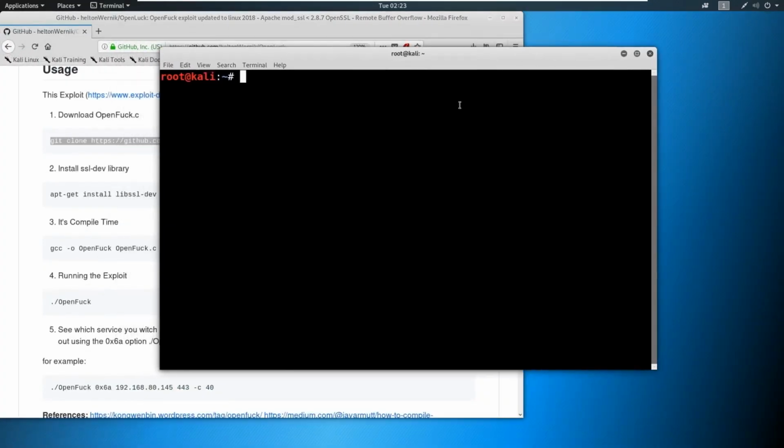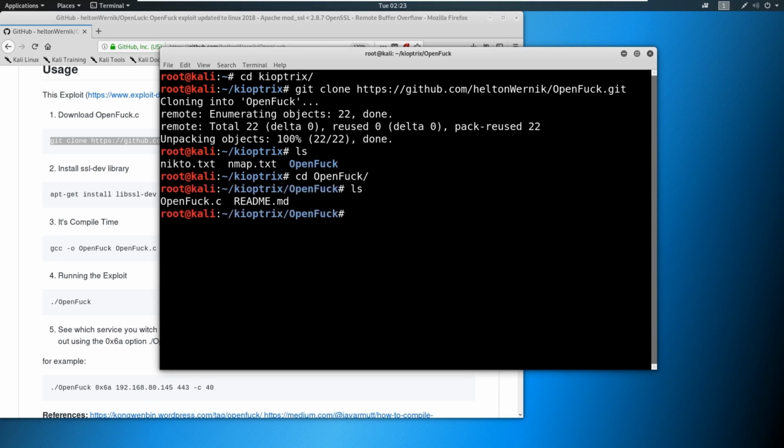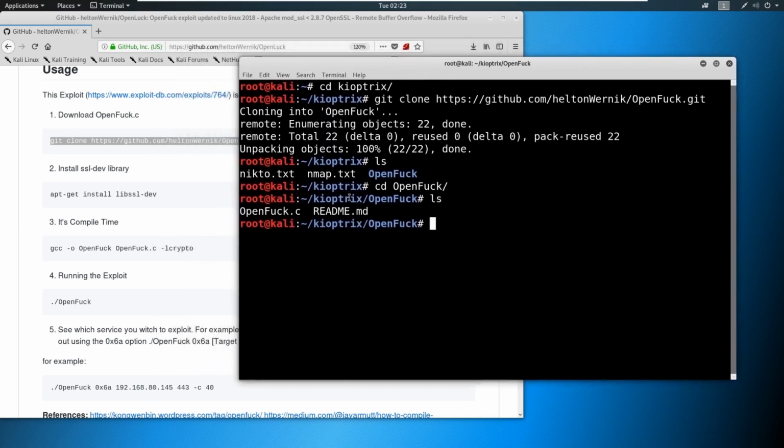I actually have a folder for Captrix. I'm going to cd into it, and then paste that line, and it will git clone everything. If we ls, now we see that it is there. So let's cd into that folder, the bad word folder, and we'll ls. And now you can see that there is just the C file here and the README.